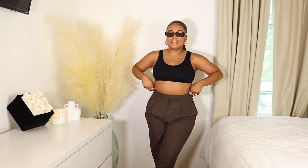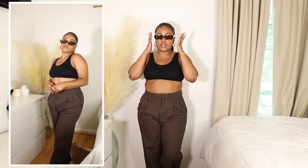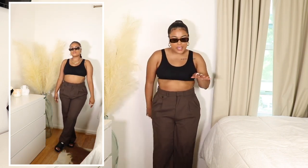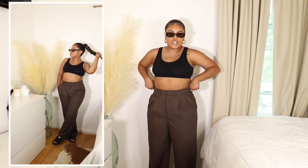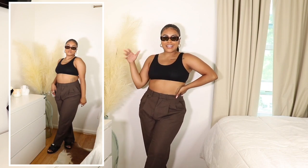For the last and final look, I wanted to show you that you can also wear the Suicoke slides with a dressier pant. I personally prefer to wear them with a longer, baggier pant for a dressier vibe. I paired it with this cute little bralette top — literally from Walmart, you can get them in a pack of three for about $12–$13 — pants from Zara, and frames from Urban Outfitters. Something about this just looks so cute, so stylish — such a vibe. Super simple, probably something a lot of you already have in your wardrobe, but I love it — so cute, so flattering, and super comfortable.